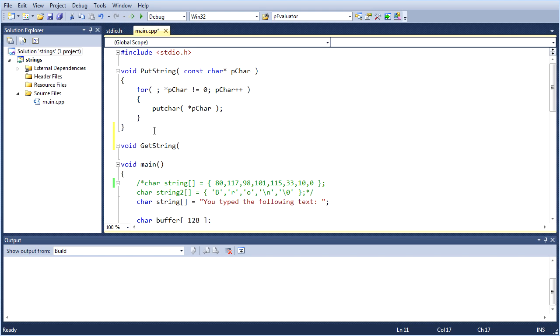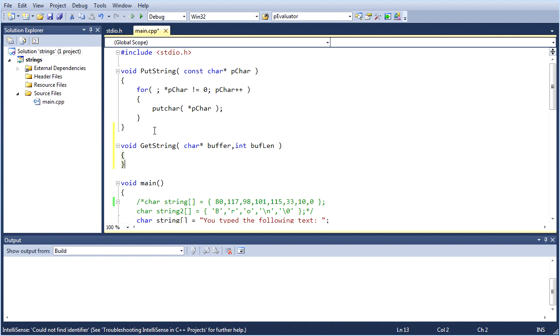So this is going to get a string from the console, and it's going to stick it into a buffer array. So we need a char pointer to buffer and int max length. I'm going to call it buff length.